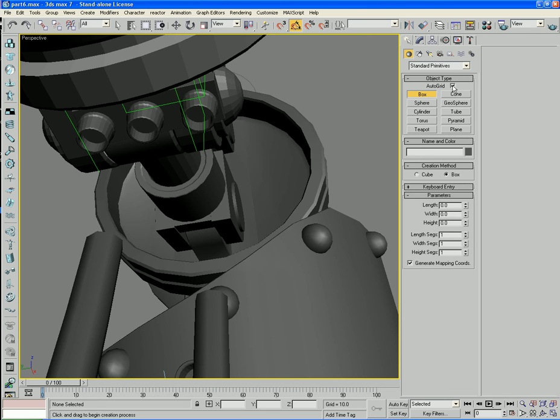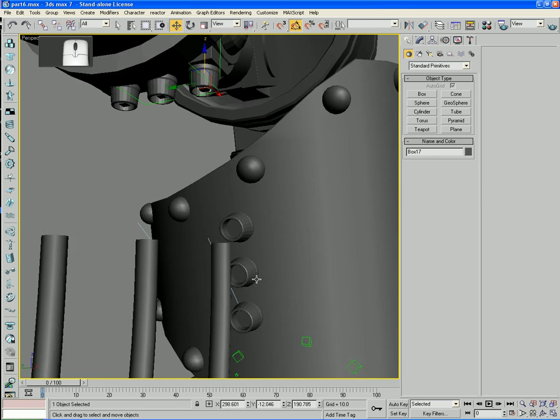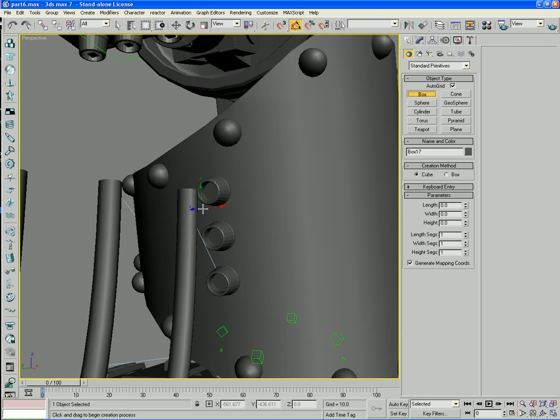Naughty AutoGrid. There we go. 1, 2, 3, 4, 5, and 6.